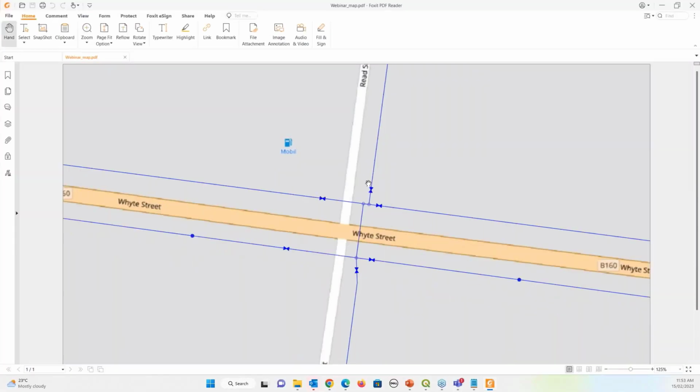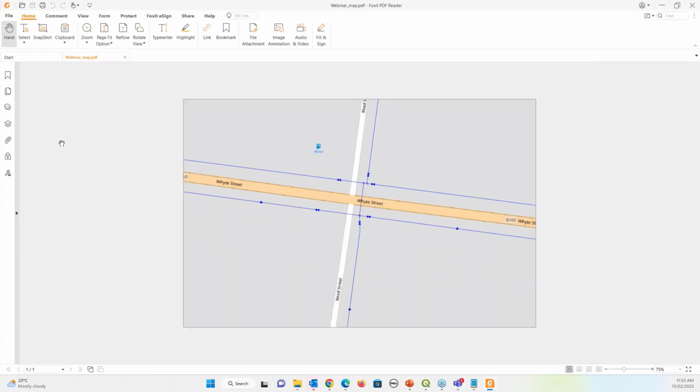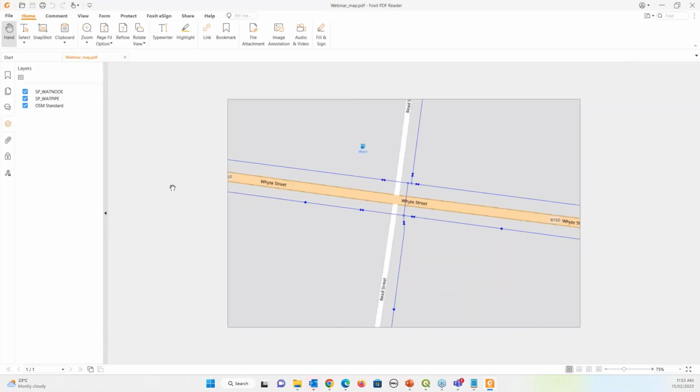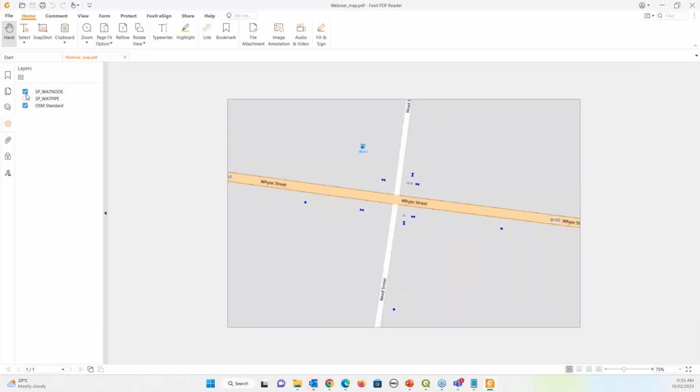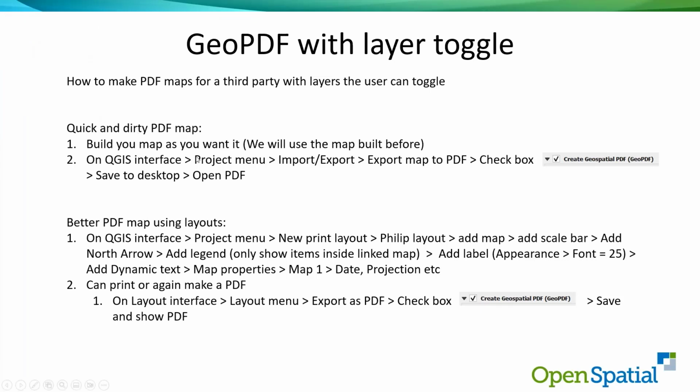Right, so there's a PDF of our screen, but here's the beauty. We can go back here to this. So this is Foxit. This is a normal PDF reader, nothing fancy. You now have layers here that you can switch on and off, which is pretty cool. So it's almost like a little mobile map, or even, dare I say, a map book, if you do this on a larger scale. Okay, now this is a quick and dirty PDF map. We have only 6 minutes left.